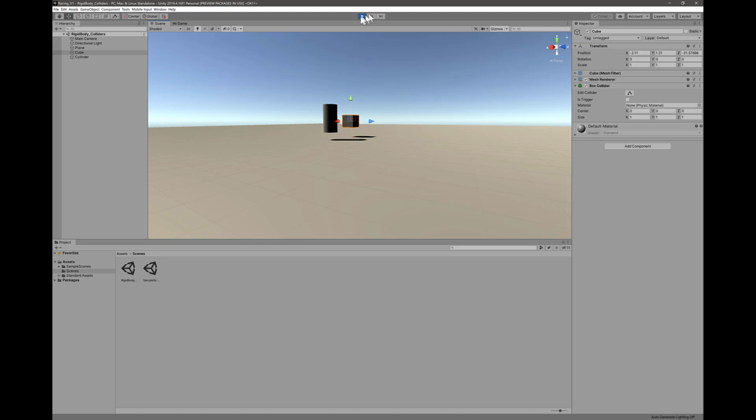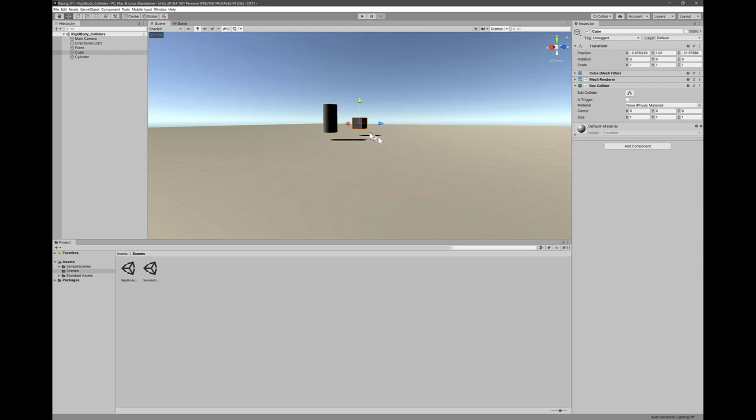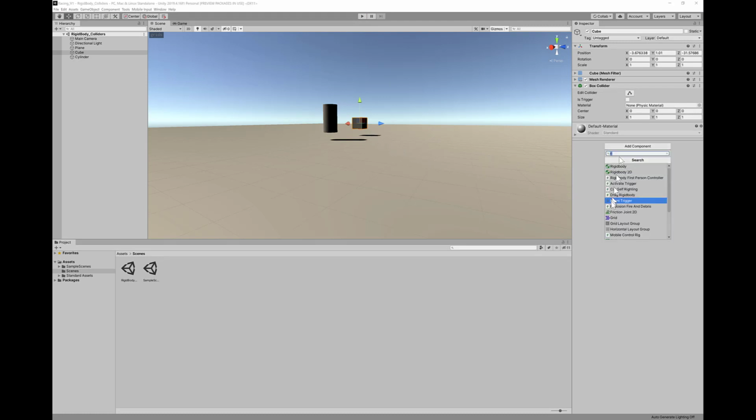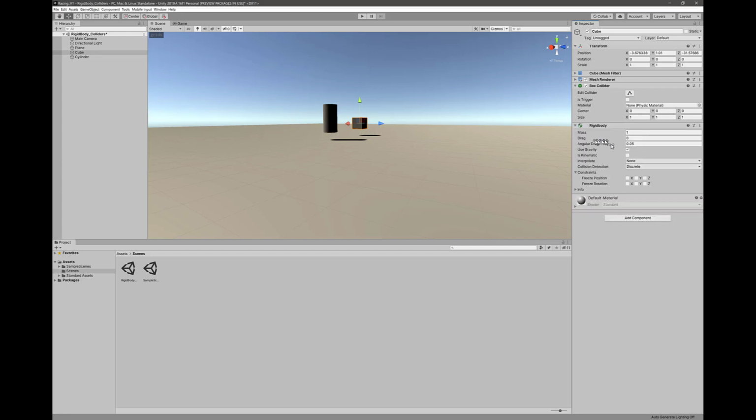We're going to choose our cube and add a component called rigid body. The rigid body has a mass and a drag and a bunch of other information here, and we'll eventually go over all of them, but for right now we can just concentrate on mass, drag, and also using gravity.